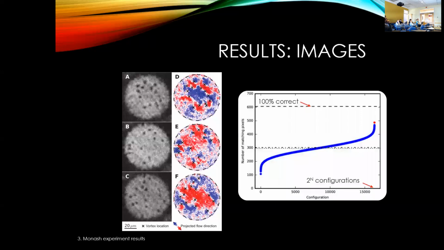So on the x-axis is the configuration number, I suppose, ordered from worst to best. And so there are 2 to the n for n vortices. I can't remember what n this is, probably about 20. And so you literally just create a version of this for each possible configuration and compare pixel by pixel to see whether the reds and the blues match. So you can see clearly there's a best configuration up here with the most matching pixels. And in this case, there's actually quite a nice jump between the best and the second best. I don't think that happens in every case, but I think it does happen in most cases. So it's pretty clear which is actually the best configuration.